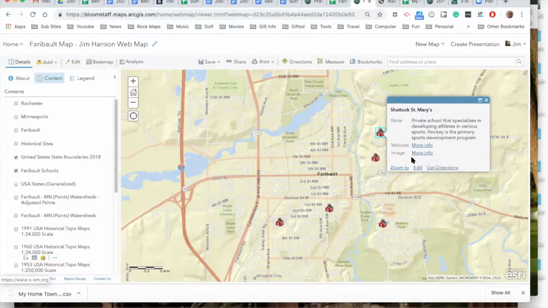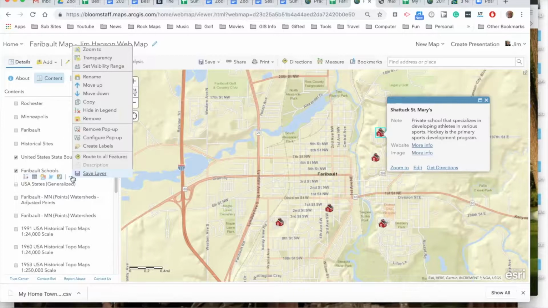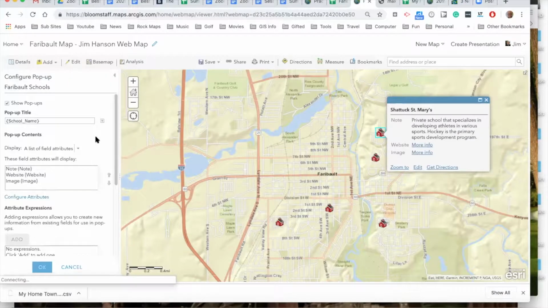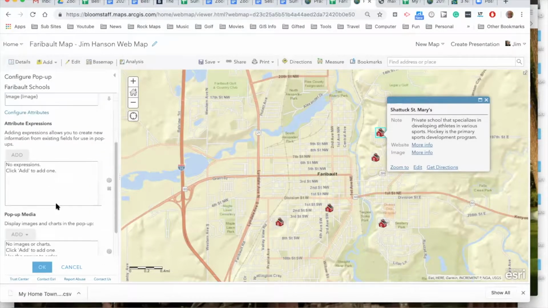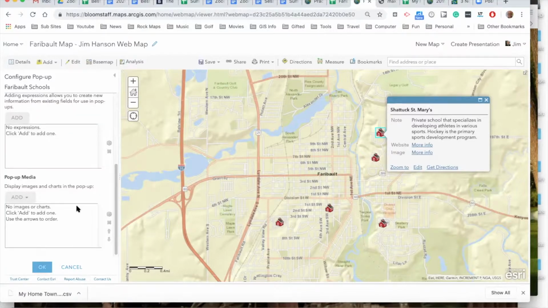So now the last thing is, okay, how do I get the image to show up inside of the pop-up as well? So we basically repeat the same process, but there's another place where I can put the image in. So I go back to configure pop-up. And as I scroll down, I get a couple add things, and one of them is called pop-up media. So I want to add, I click on add, it says, okay, what do you want? An image, a pie chart, a bar chart, a column chart, a line chart, which would mean there had to be data in there that they could make that with, and I don't have any of that, but I do have an image.